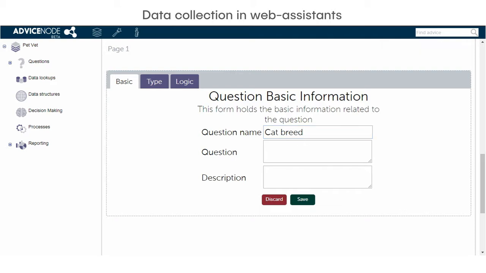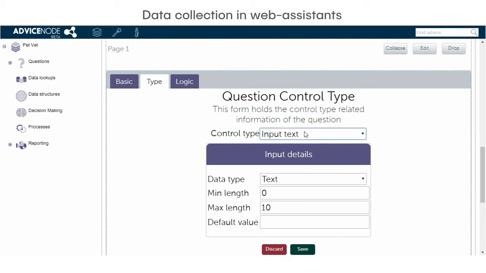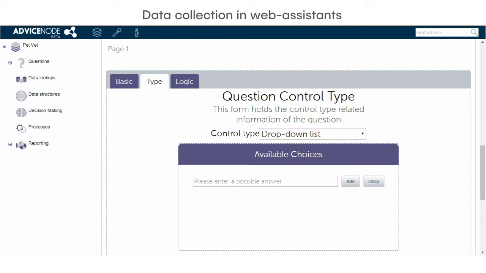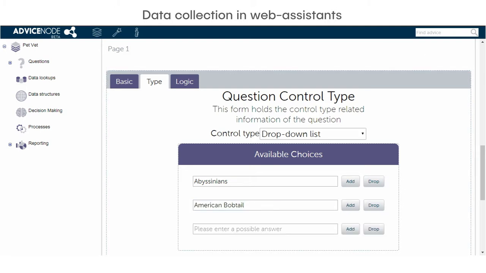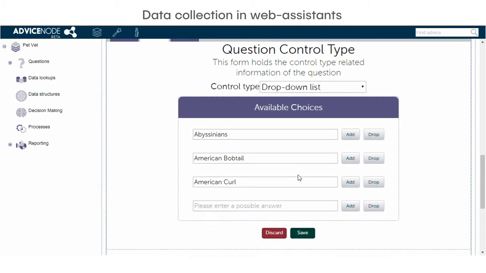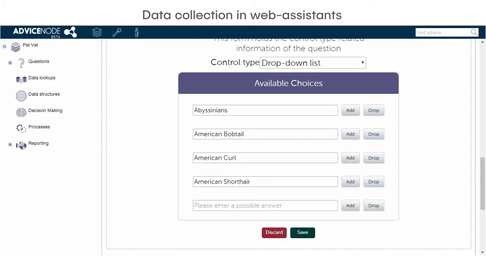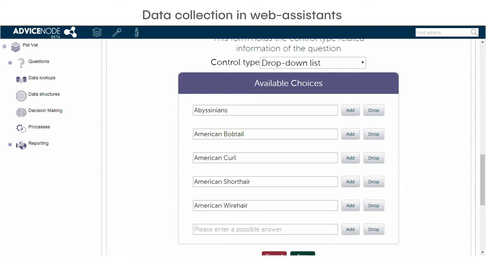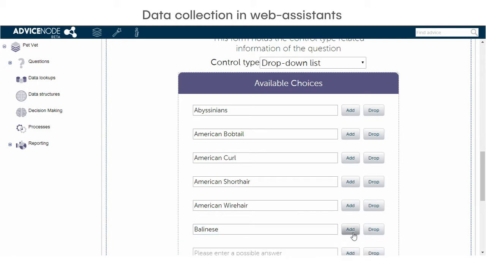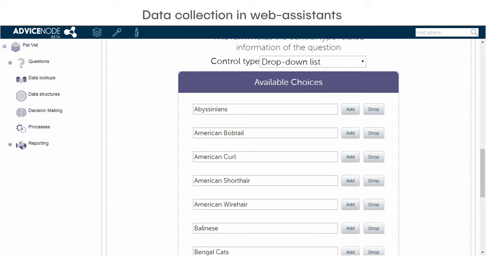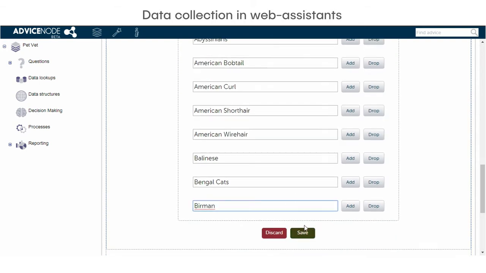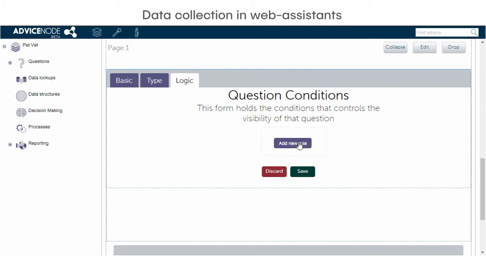Now, I will define the cat question. I will also define some logic for it to control its visibility.